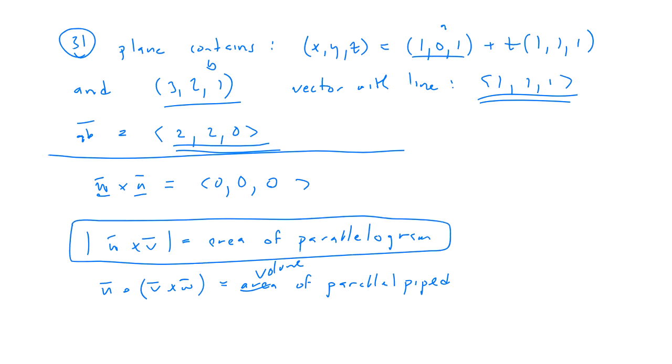And the reason I didn't mention this yesterday is this we don't use. So I want to mention it. This is a nice fact, but we don't use it. So the idea would be you have the 4 points, get two vectors that form the base, and then get a third vector that is doing the height. And then if you use this formula, you'll get the volume. The way you would do it is you would just put in the three vectors and take the determinant and get back a number. So it's an interesting fact, but we don't use it. Any others?